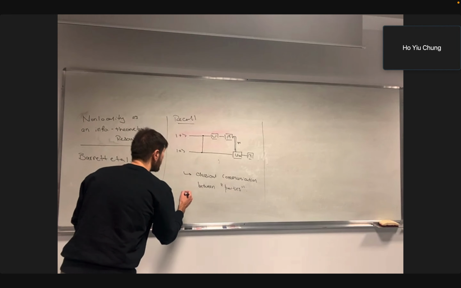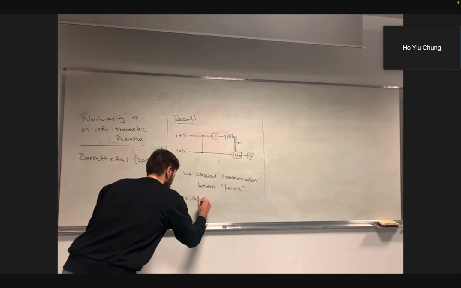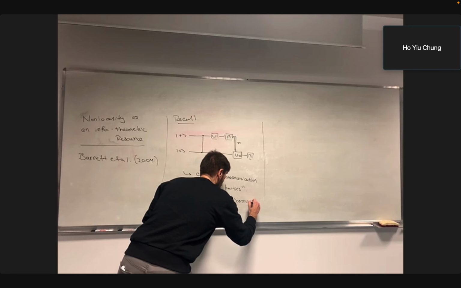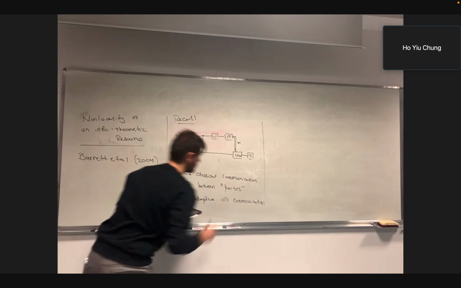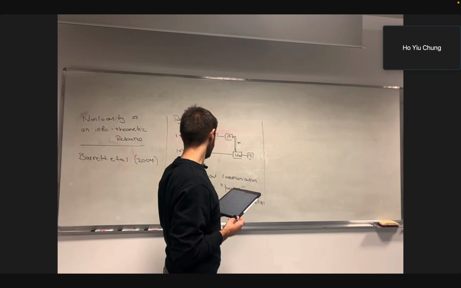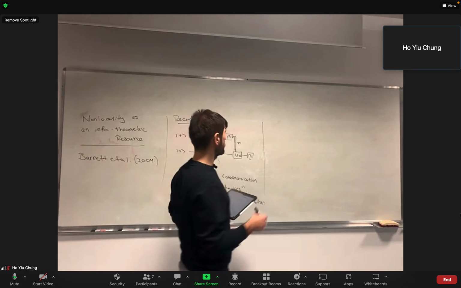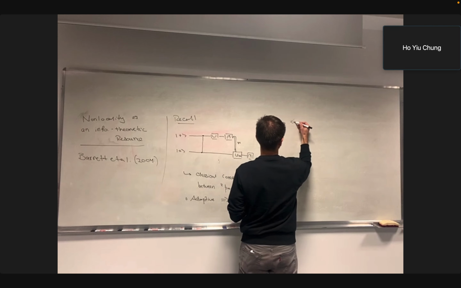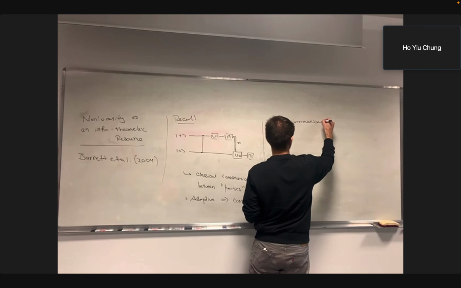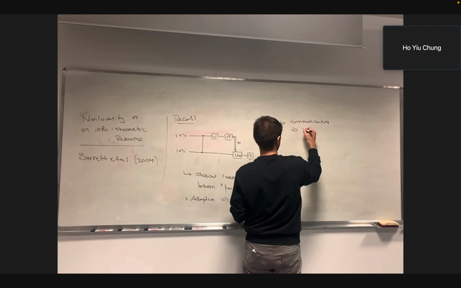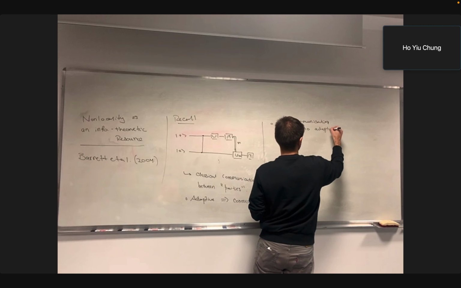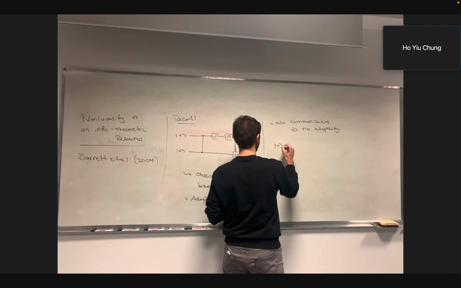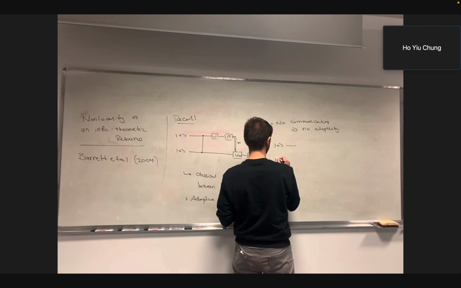So this is the adaptive situation. And adaptivity means that there is communication. So I want to consider a simpler case where there is no communication, therefore there's also no adaptivity. And that would be a circuit that looks something just like the one that I wrote, or similar at least.